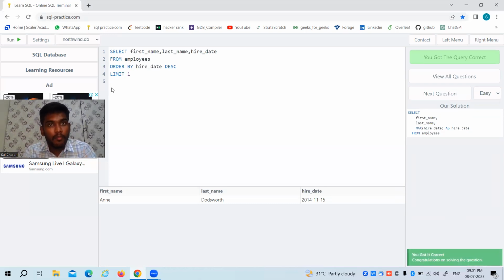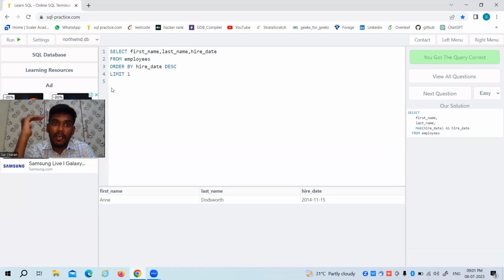Here we are ordering based on the hire date column in descending order, so the bigger one is on top and the lower one is at the bottom. This is how we are ordering them. And then we are using something called limit. What it will do is, if we say limit 1, it will keep only the first row or first record. If you say limit 2, the first two records will be displayed. I mean, the rest will not be deleted from the table, only the first two records will be displayed. This is how limit works.